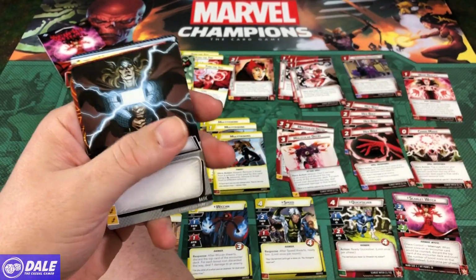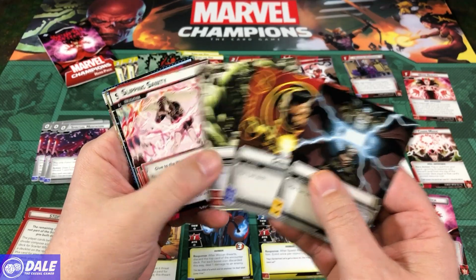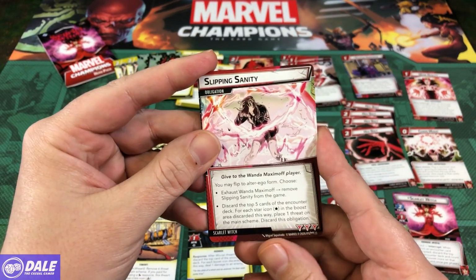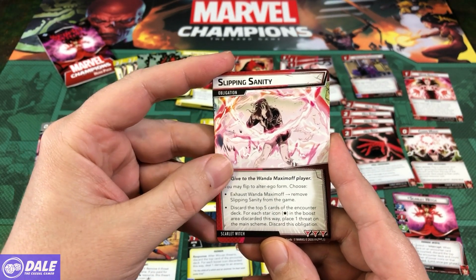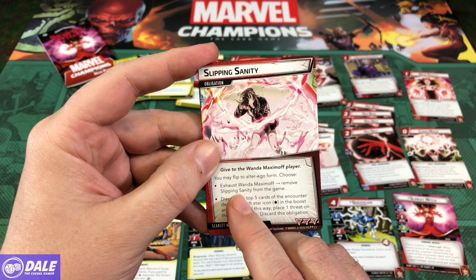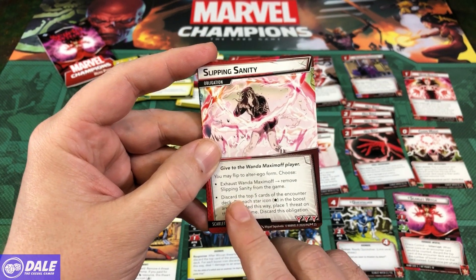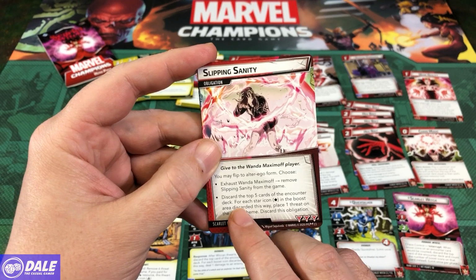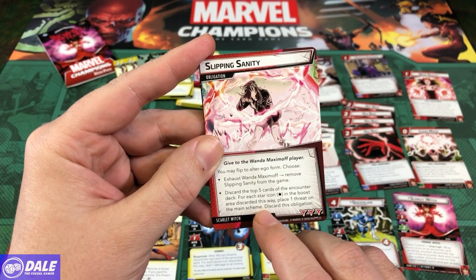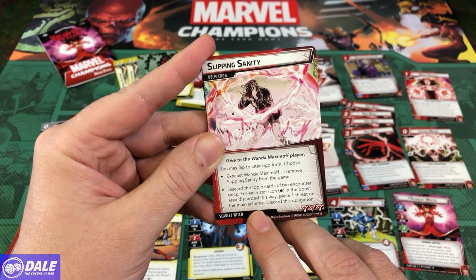So I'm liking that. Then, of course, we've got Energy, Genius, and Strength. And then some bad things. So for our obligation, Slipping Sanity. Give to the Wanda Maximoff player. You may flip to Alter Ego form, choose to exhaust her, remove Slipping Sanity from the game. Or discard the top 5 cards in the encounter deck for each star icon, not boost. So for each one of those discarded this way, place 1 thread on the main scheme, discard this obligation.